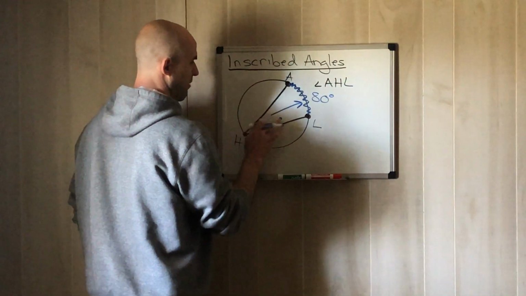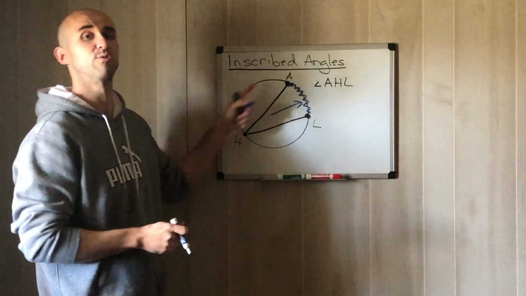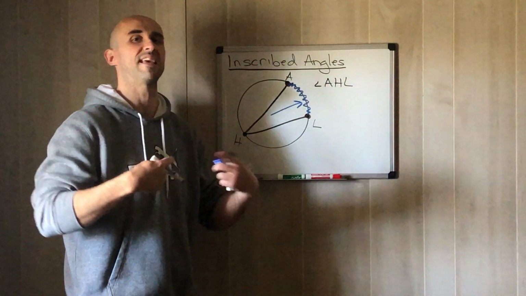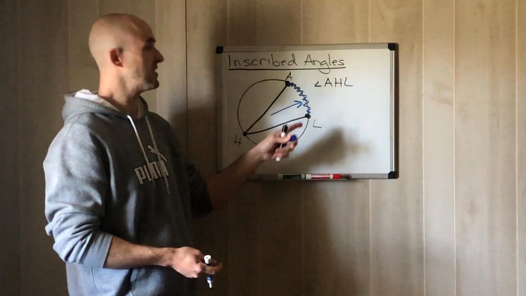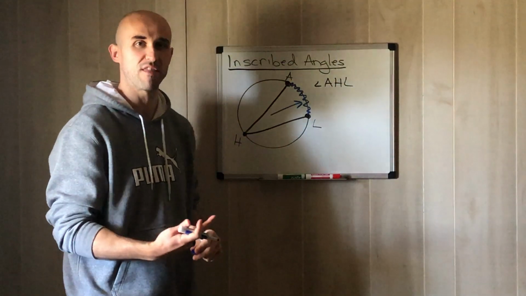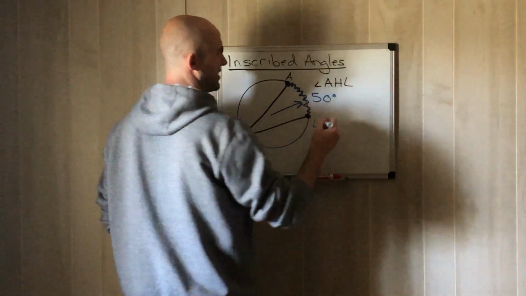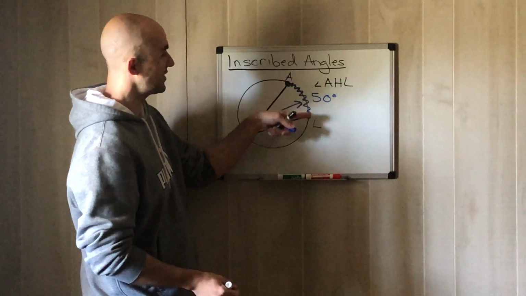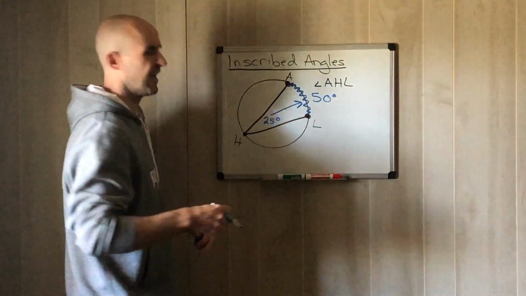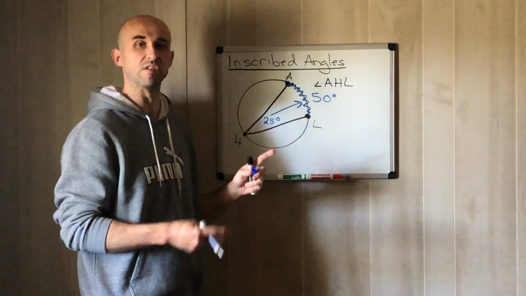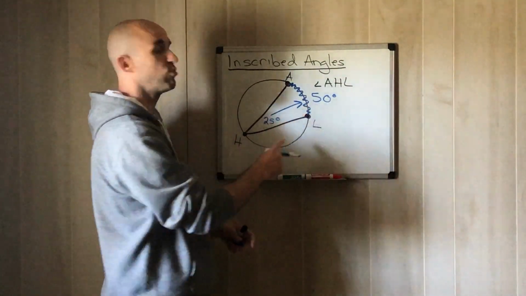If I were to get rid of this now, you've been hearing that the arc is 2 times bigger than the angle, which also means the opposite: the angle is 2 times smaller than the arc. What I mean by that is, let's say the arc they give you is 50 degrees. If the arc is 50 degrees, the angle is going to be 25. The way we know that is that the angle is always 2 times smaller than the arc, and the arc is always 2 times bigger.